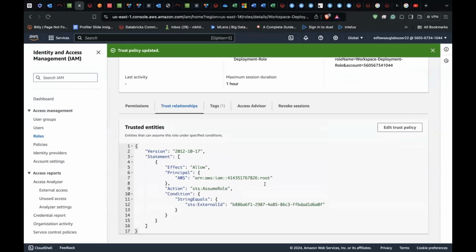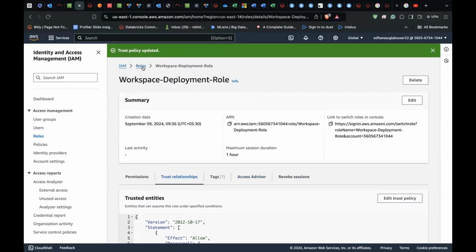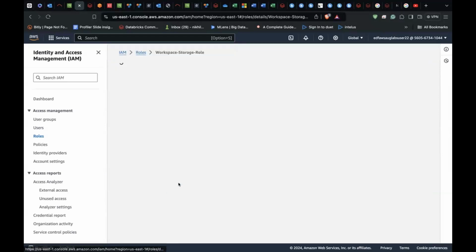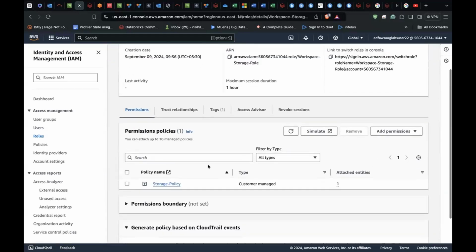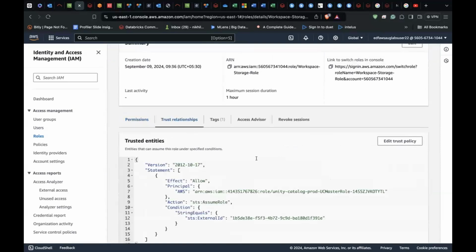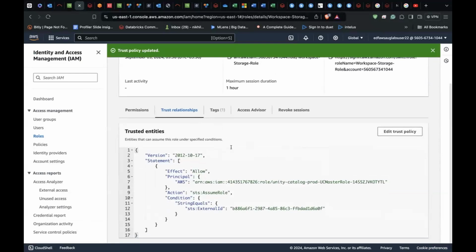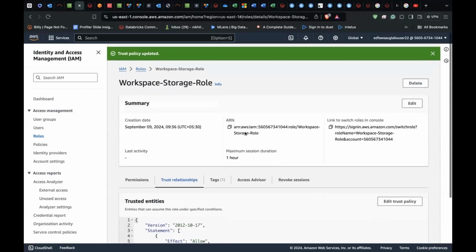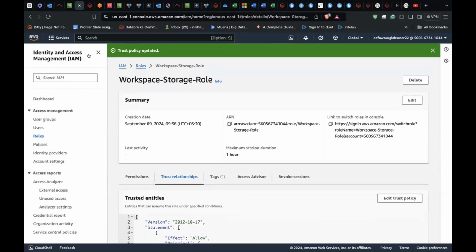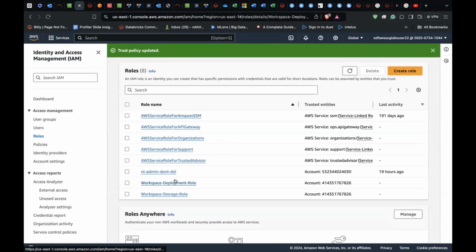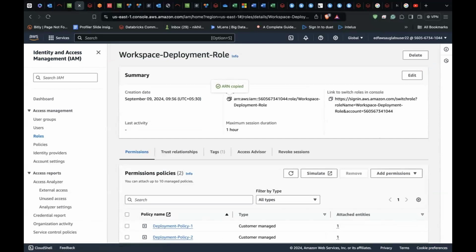Similarly, can you go to the other role, the storage role, and do the same thing there as well? One more thing we have to do here. Can you copy the ARN of the workspace deployment role? We need to edit two more things.